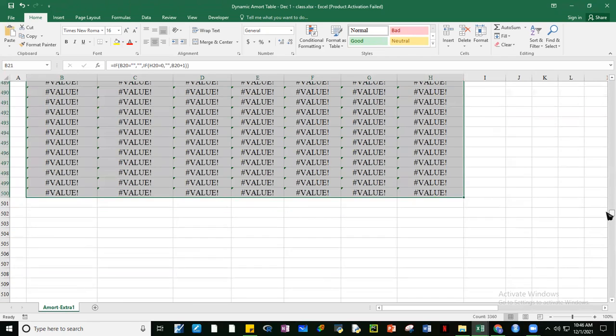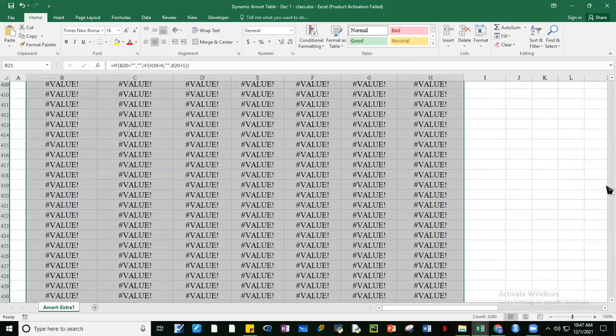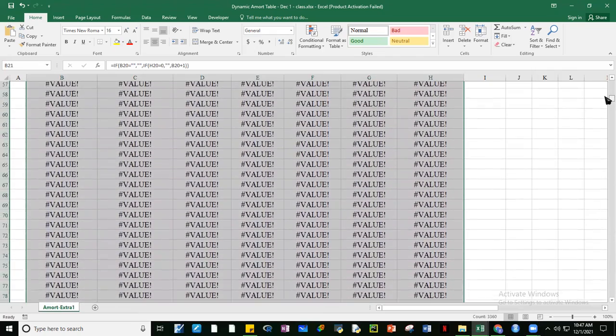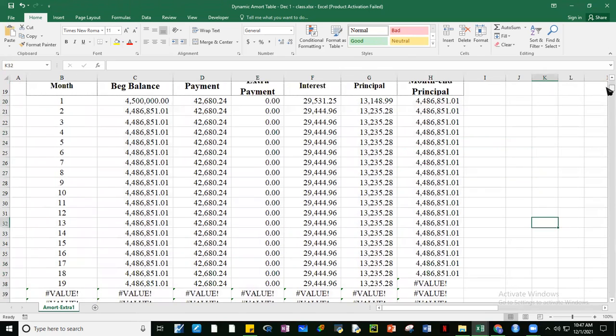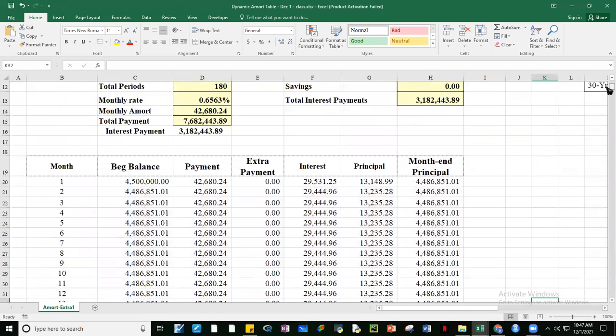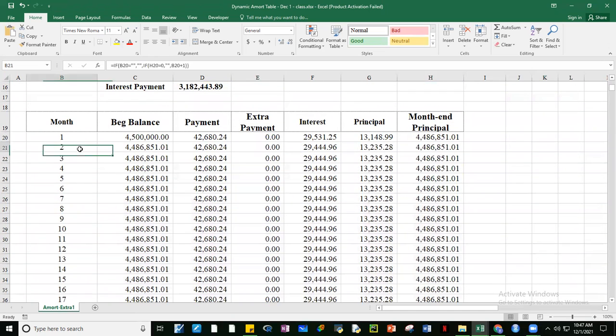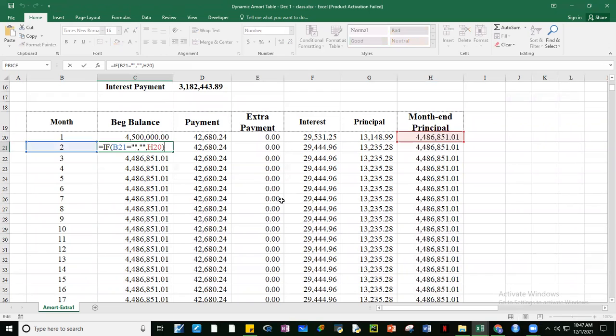Okay, so ibig sabihin nito, lumalampas pa siya. Ibig sabihin, we need to work on this. Okay, may i-adjust tayo dito. Okay, saan tayo nagkamali dito? May hindi ba tayo na-fix? Naka-fix yung D14, extra payment, C21 times D14.